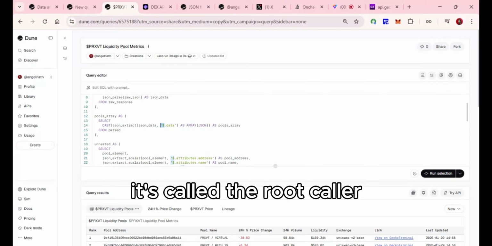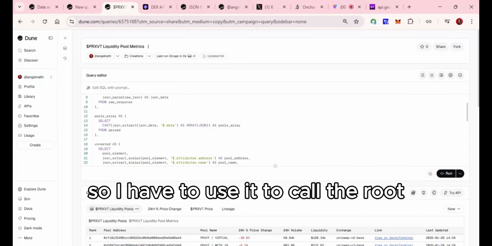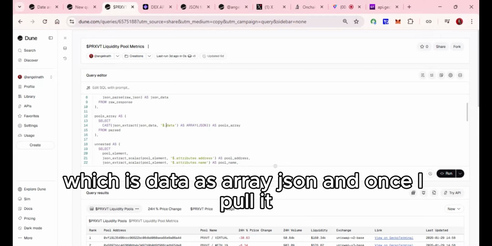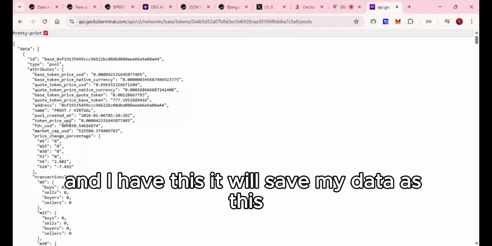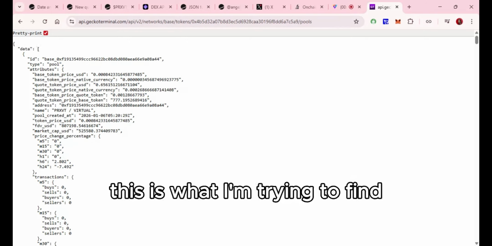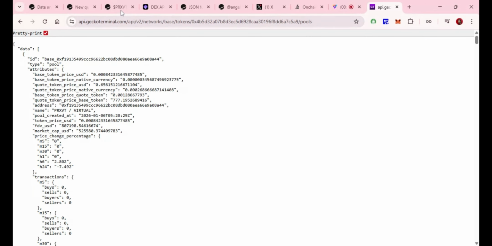It's called the root caller. You use it to call the root of the data. So I have to use it to call the root, which is data, as array JSON. And once I pull it, it will save my data as this. That means it knows that this is what I'm trying to find and it will look into what is in that data.